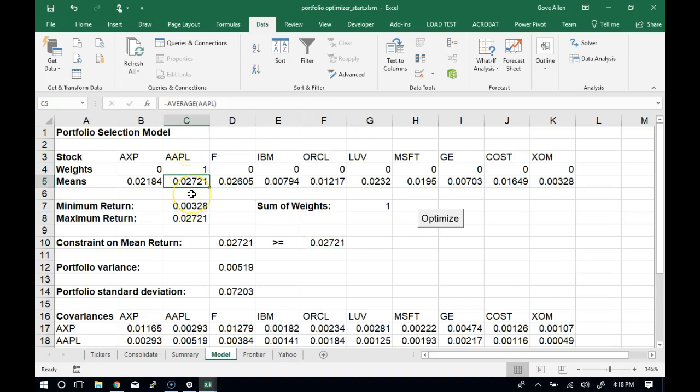What if I want to get a 3% average monthly return out of this portfolio? There's no reason I should expect that. My highest performing stock is below that. But if I want to get to that highest value, my only hope is to put it all into the highest performing stock. And so this has ended up here, somewhere else. Let's go ahead and put it back somewhere in the middle.